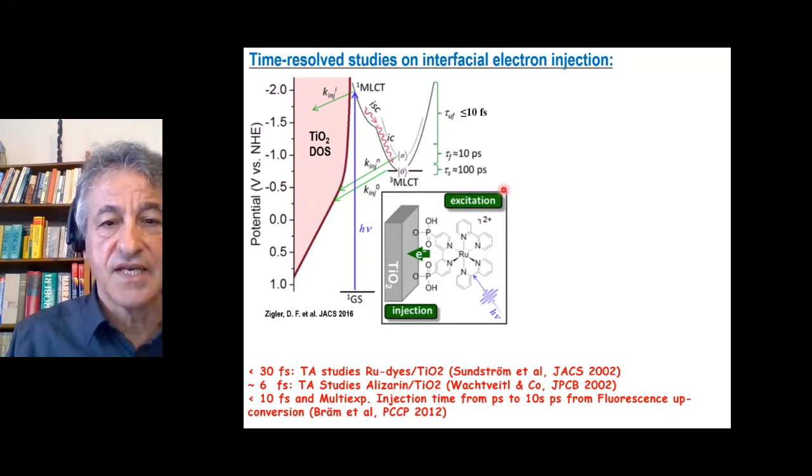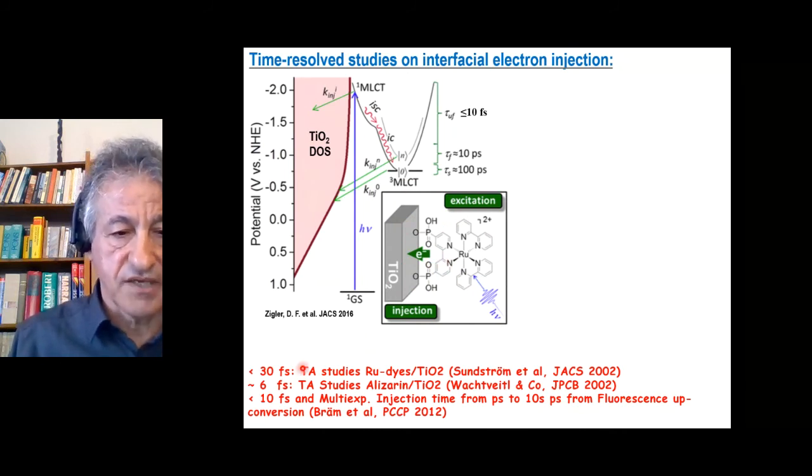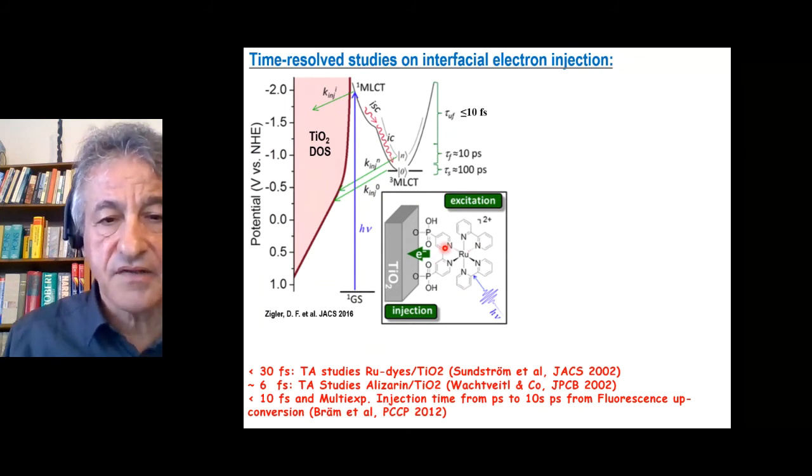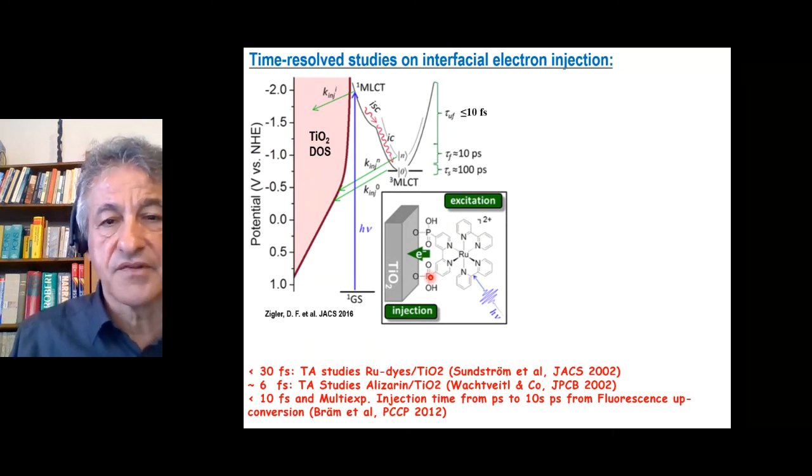in the application of photophysics. I want to mention the dye-sensitized solar cells, where you have a transition metal complex anchored onto the surface of titanium dioxide, and you excite this guy and you get an electron injection. This electron injection, by different studies, transient absorption, and independent of the dye molecule, here in the case of alizarin, and we did also work in my group on ruthenium trisbipyridine, is taking place on extremely short timescales, and no one has yet resolved it directly.